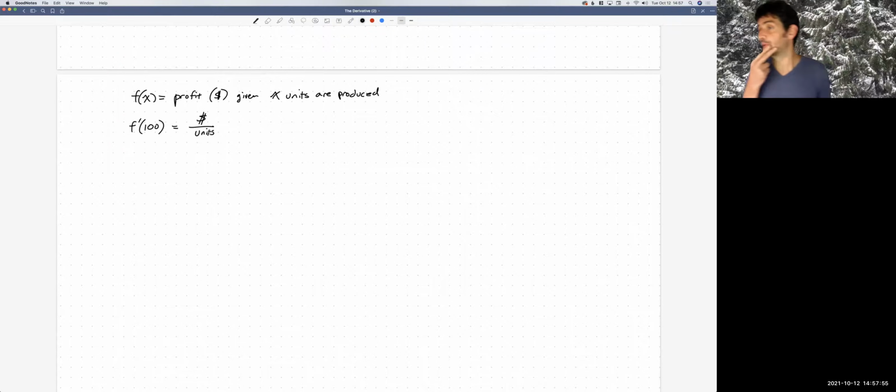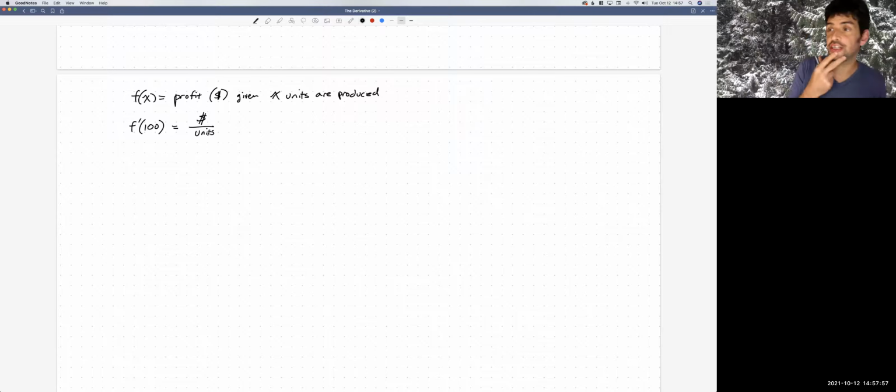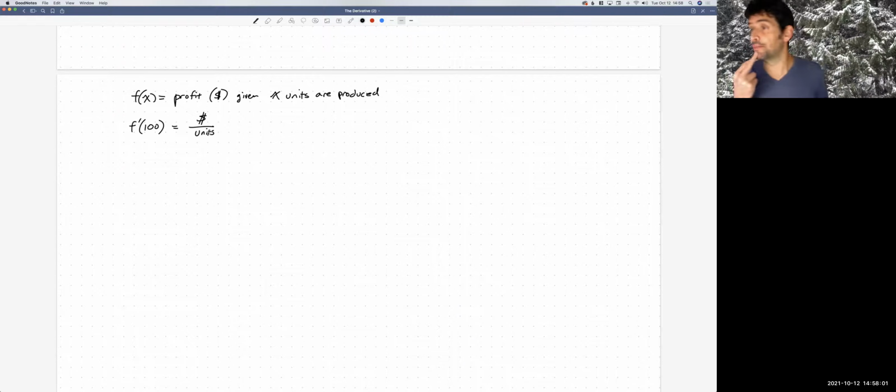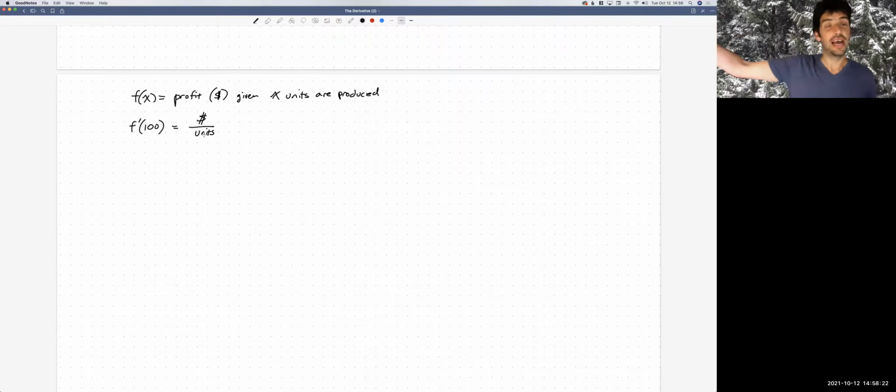You can imagine if you were going to produce some kind of widget and you needed to build a factory in the very beginning, you probably don't get any profit when you make them, because until you've covered the costs of that building, you're losing money. But at some point you cross that barrier and you're making profit, and after that you're making more and more profit. So this might tell you this rate of change, profit with respect to units. If I change the number of units I produce by 1, how much will my profit change?